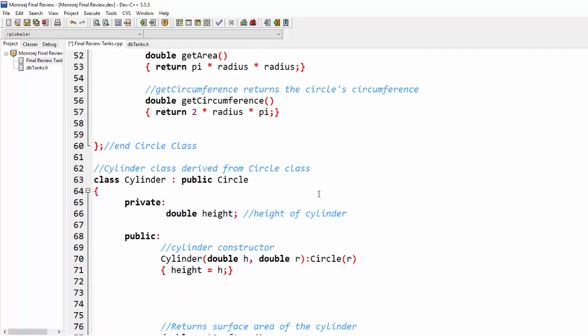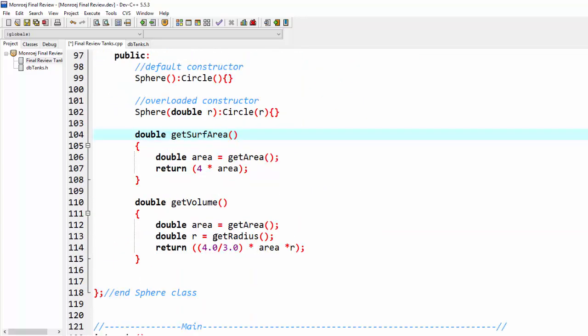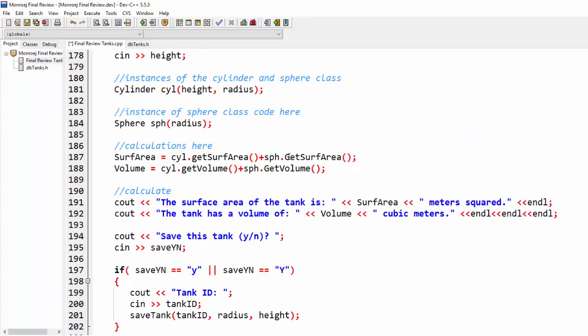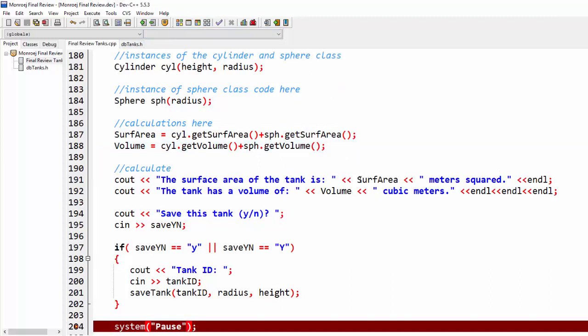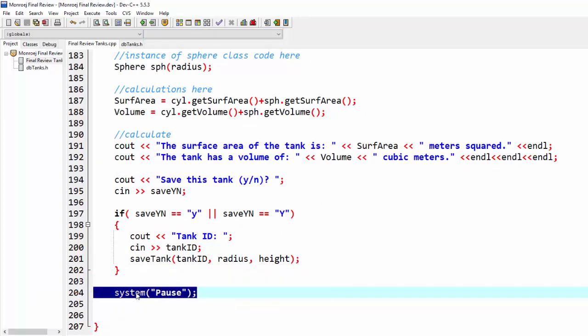Okay, and what about the cylinder? Okay, so that should clear that up. Then down here, let's make those changes. This should be get surface area with the lowercase g, lowercase g. Let's compile that now. Oh yeah, the system pause. It exists in another library, whereas originally it didn't. I'm just going to delete that out. Okay, looks like it compiled fine. Let's run it.